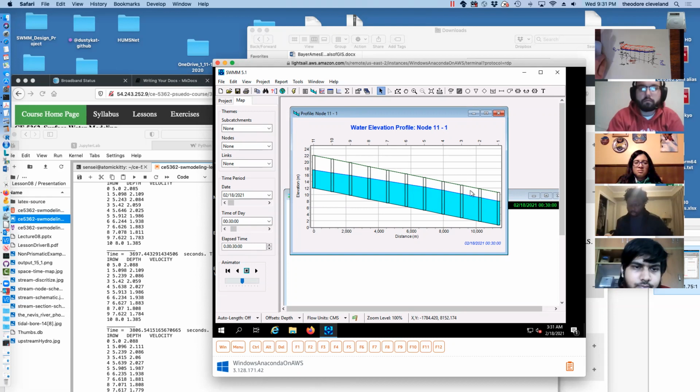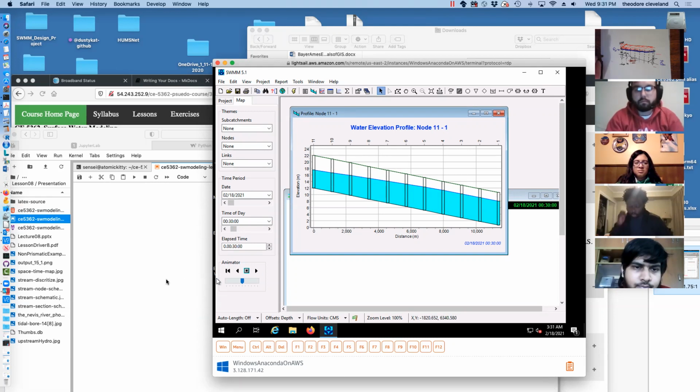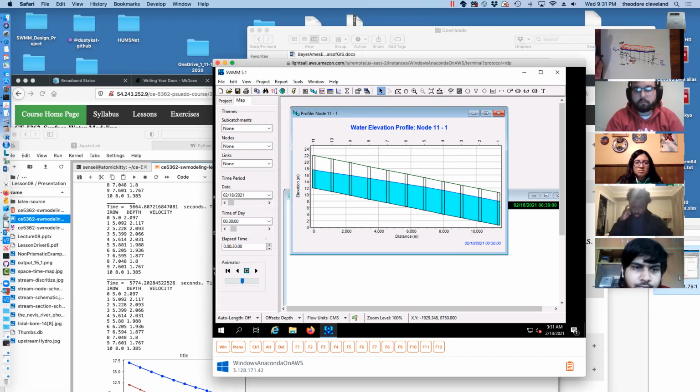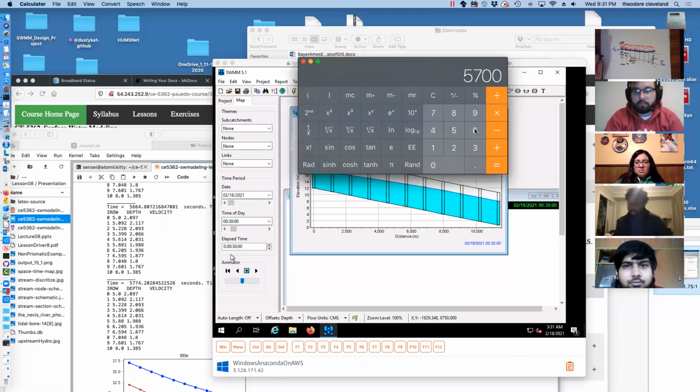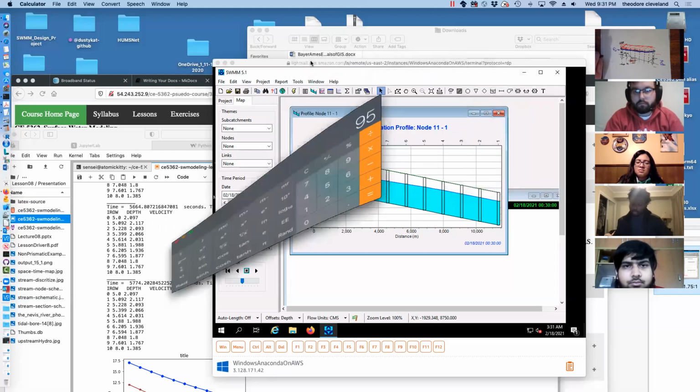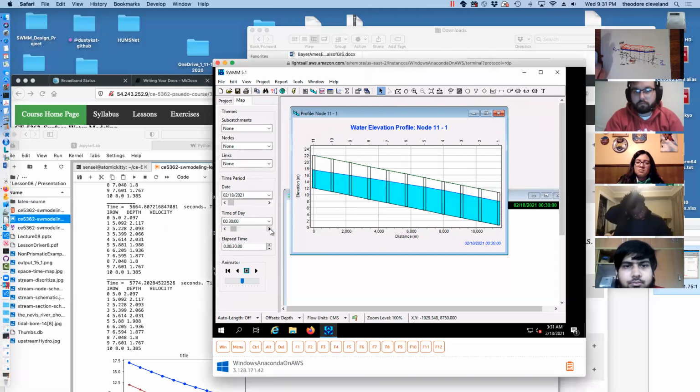So here's our simulation. Here's the swim one. And we'll go all the way down to the end now because I think I've made my point. We were at our last outputs at 5,700 seconds, which is equal to 5,700 divided by 60 equals 95 minutes. So we get as close to 95 as we can without going over. 95 is an hour and 30 minutes.